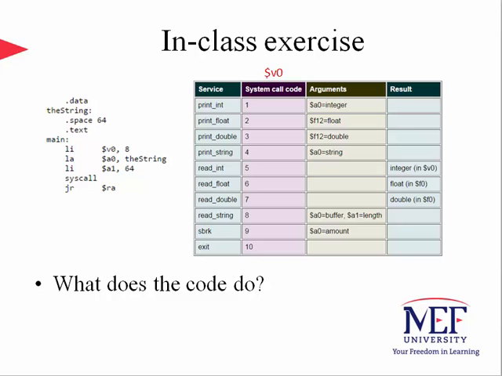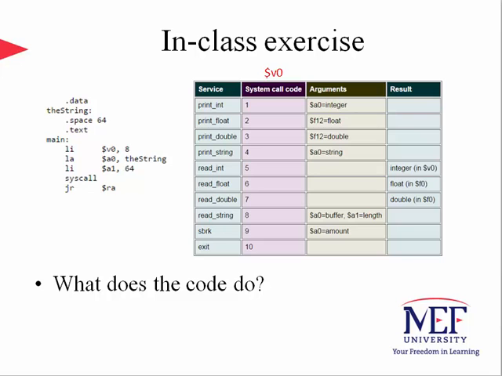One of them is printing a particular data type such as an integer or floating number or even a string. The other functionality could be reading from I/O devices or exiting the program. So these are summarized in the table shown.